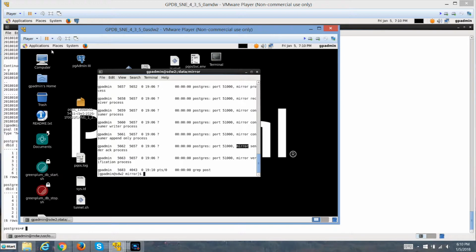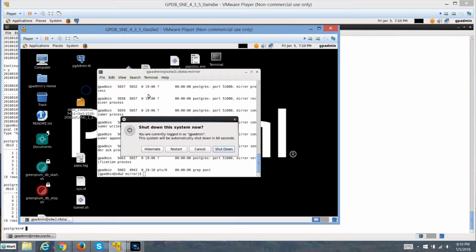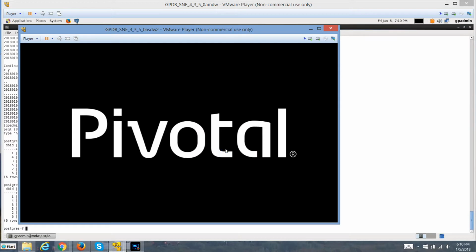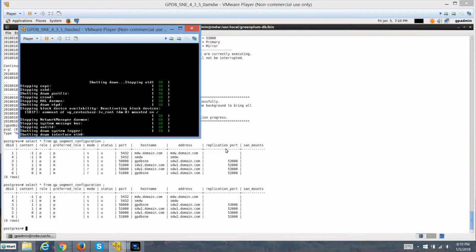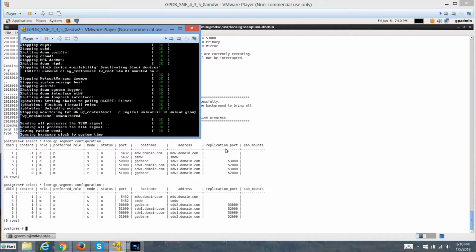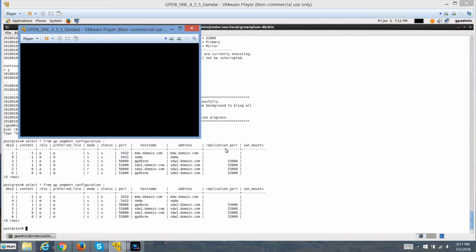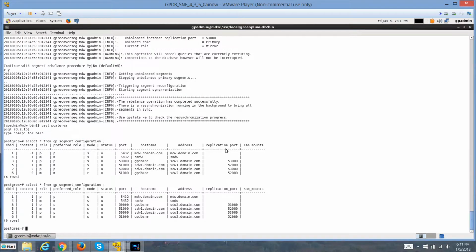So what if all of a sudden the system dies for whatever reason? Somebody hits the plug, somebody trips over a wire, somebody just does a shutdown like this, and shut down. So we're going to lose a primary and a mirror, but the system should be able to continue running. You will get a couple of errors. The first error that it runs into will be when it tries to access that, and I'll show you it actually hit that. So let's see what it looks like now.